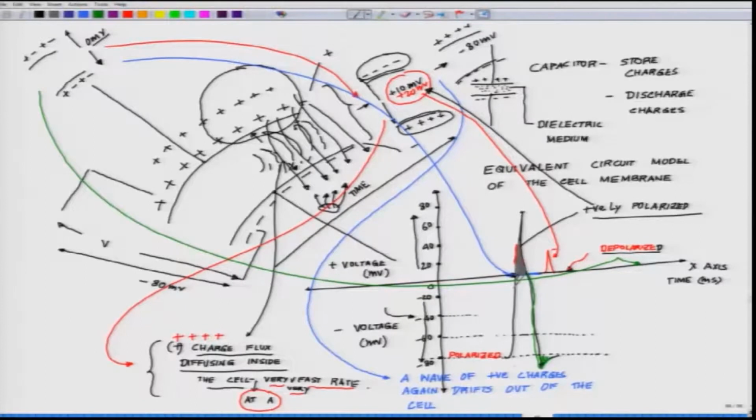Then the system falls back to its ground state and further overshoots the depolarized state out here. If you look at it, it went below minus 80. In this zone, inside has become way more negative than normal, again for a very transient period of time. This zone is called hyperpolarized. So, for your understanding, you can put it like that.